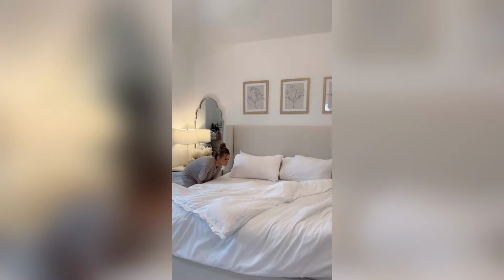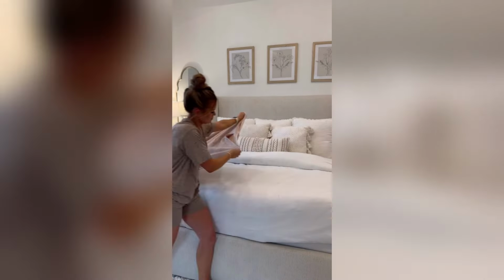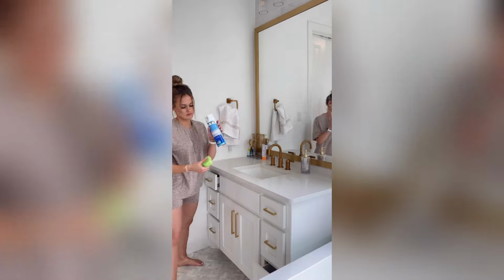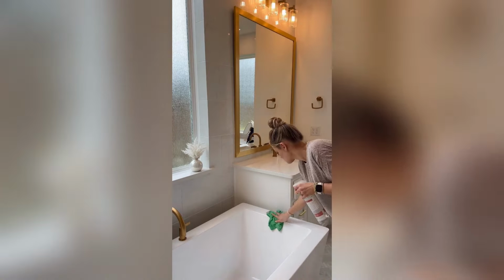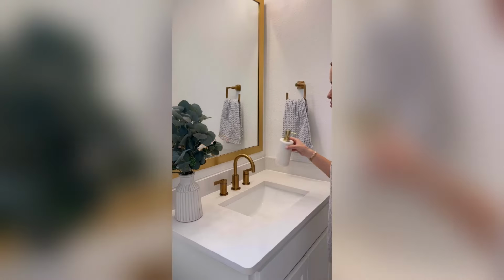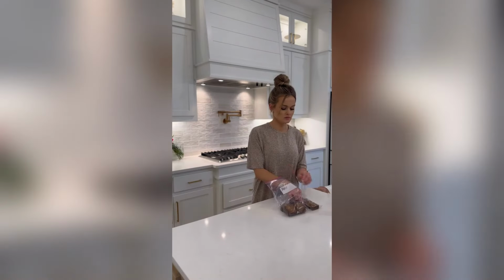In case you were wondering, I feel like some people think it's kind of funny to time yourself cleaning, but there are so many times in my life where I felt like because I didn't have time to clean my entire house, I couldn't clean it at all. I can't even count the days where I was holding a screaming newborn thinking, oh my gosh, I only have 10 minutes to be productive on this house that is driving me absolutely crazy. But when I set that timer, it just motivated me so much. I honestly did not have very good mental health living in complete chaos, and I felt really out of control.